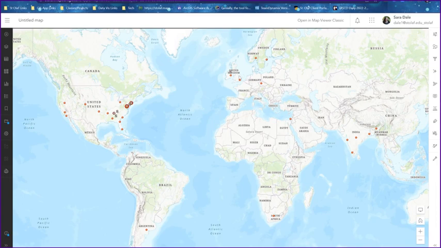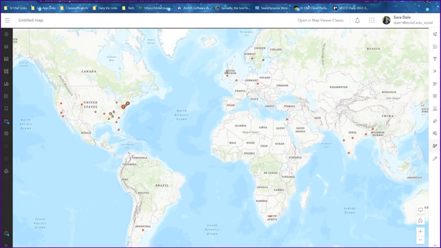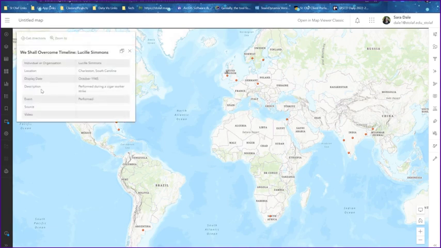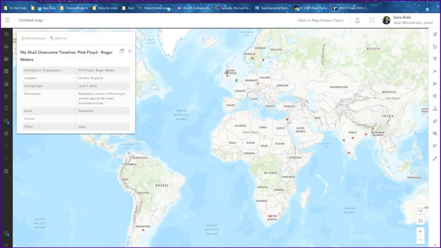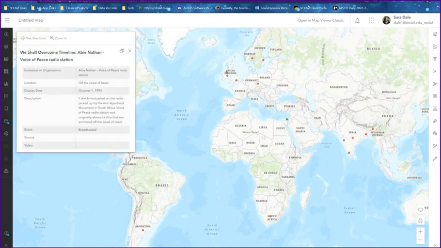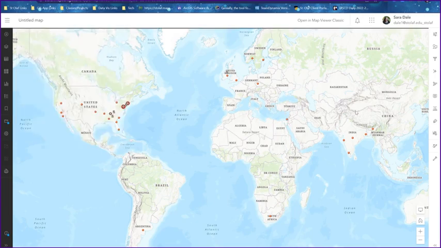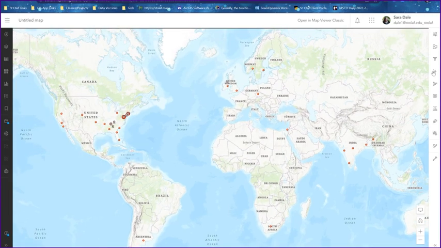One more thing we can do: the point design on these points is not too bad. We could just leave these as is, or if you want to categorize these in a certain way, we do have in this data a type of event that is different depending upon the location and what occurred in that area. So we could categorize these points by those events.